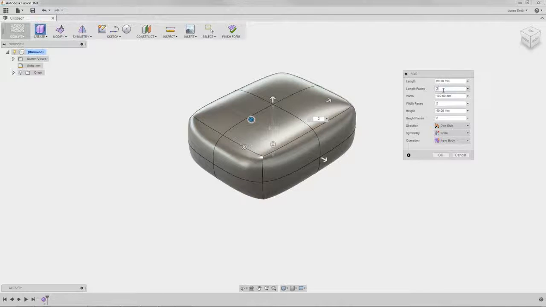With the size of the shape specified, I'd like to add some symmetry to create a uniform shape in two planes. I'll select Mirror, and you'll see an option to create symmetry along the length, width, and height. I'll add symmetry to the length and the width, and notice that this primitive will be added as a new body. Notice that the shape is completely smooth by default.